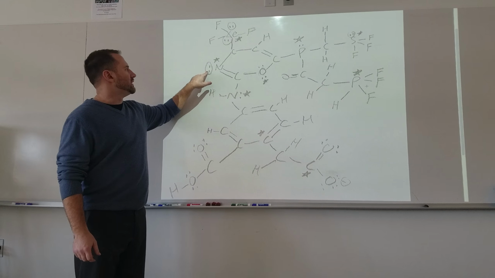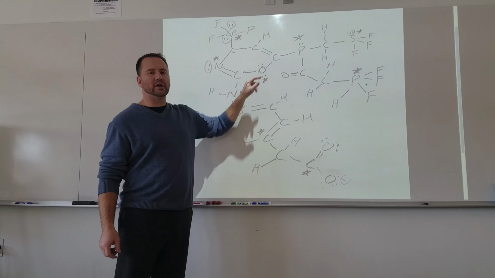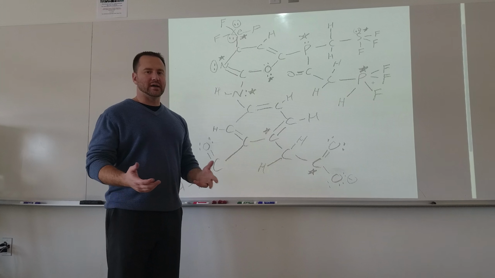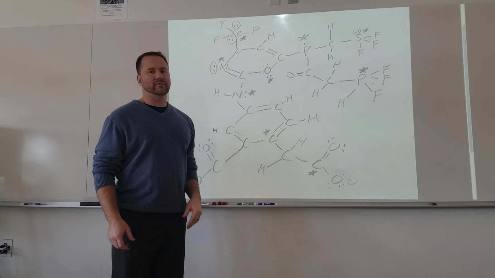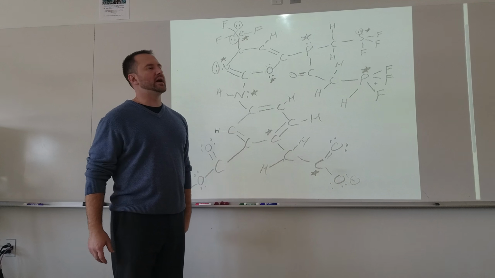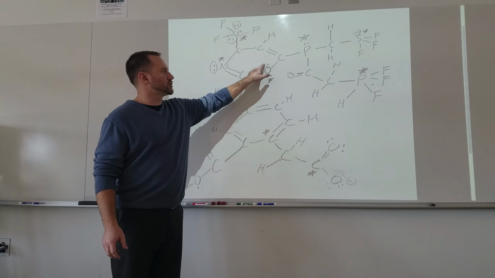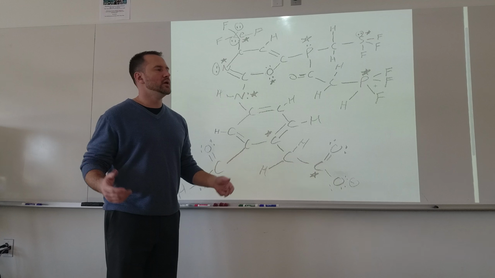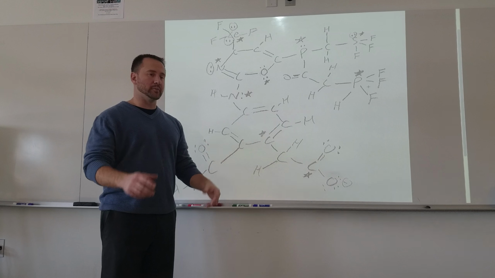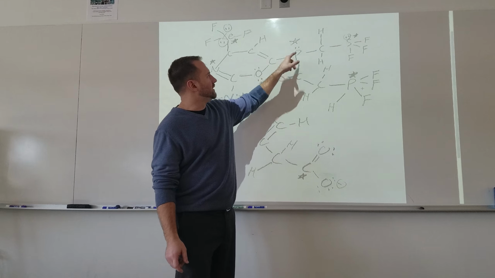If you look at this oxygen right here, you can see that you have 2 atoms bonded and 2 unshared pairs. Again, a bent shape, and you have a bond angle of a little bit under 109.5 due to the added repulsion of the unshared pairs. They repel a little bit more than atoms that are bonded because they sit a little bit closer to the atom. Over here, we have a phosphorus.